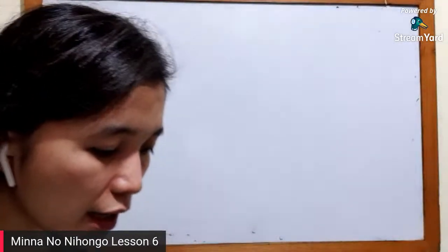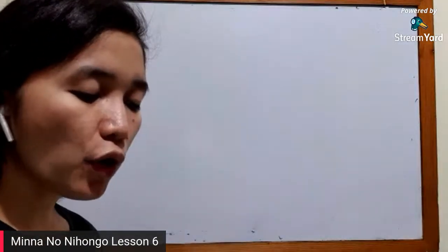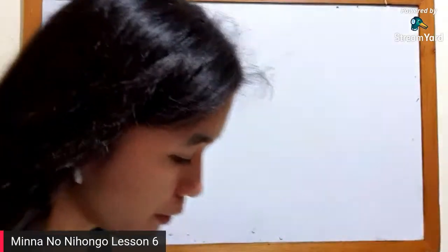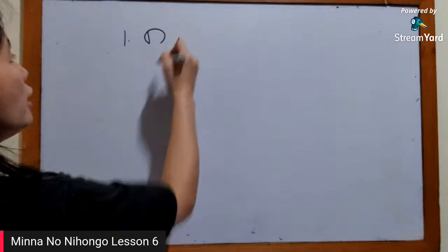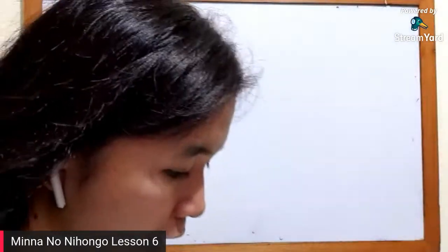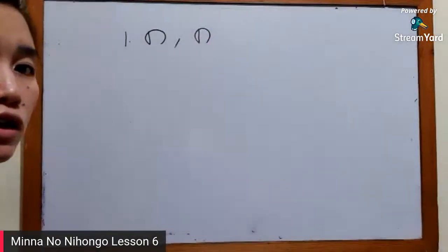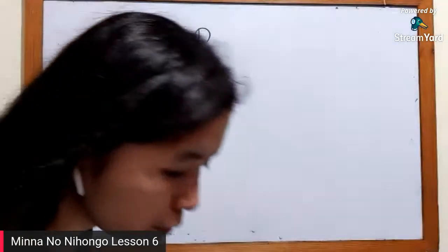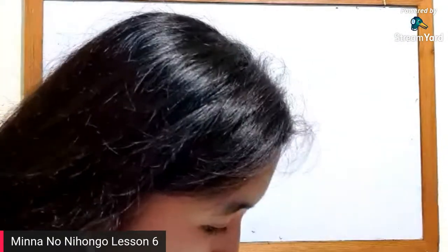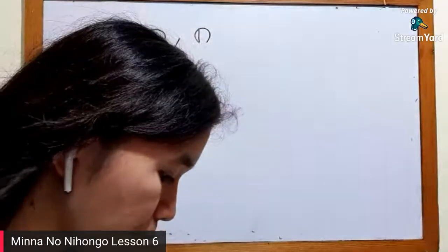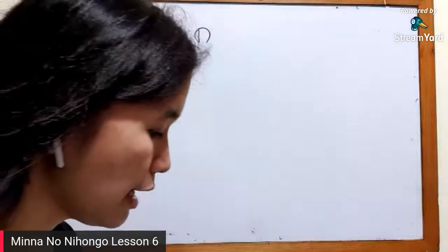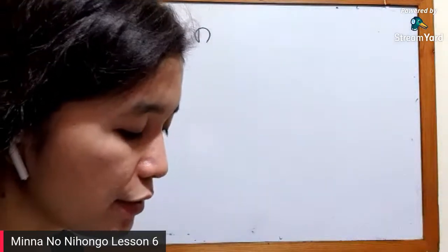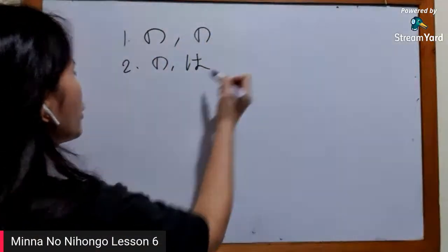So, number 1. Our question is, Sore wa doko blank tokei desu ka? Doko no. Okay? So, doko no tokei desu ka? And then the answer is Nihon no desu. Nihon no desu. No, no. Number 2. Maria-san blank oku ni wa dochira desu ka? Maria-san no oku ni wa dochira desu ka? Burajiru desu. So we have no and wa. Please check your answers.